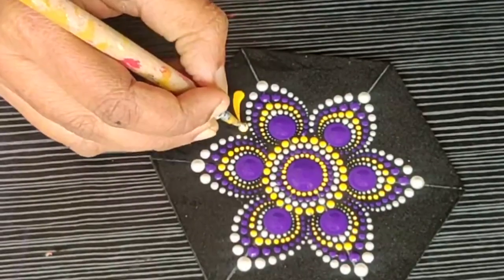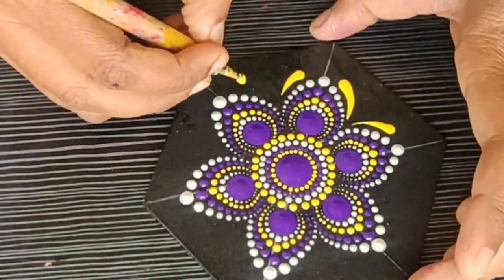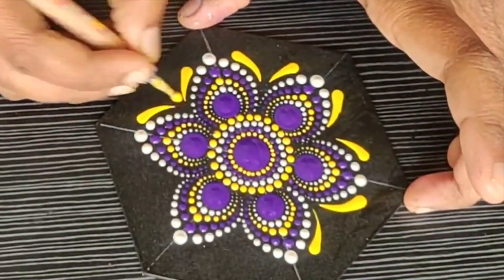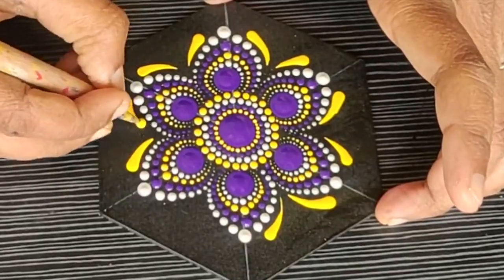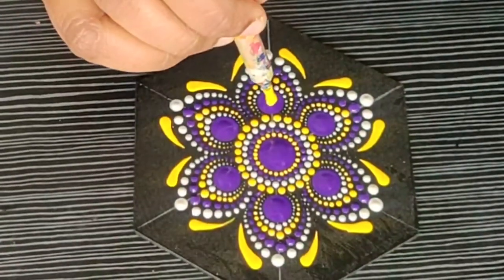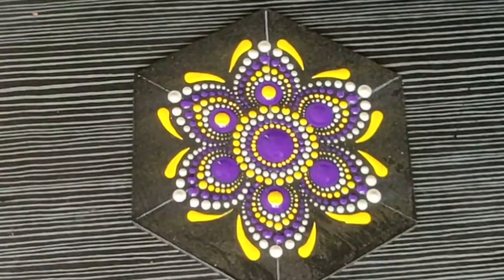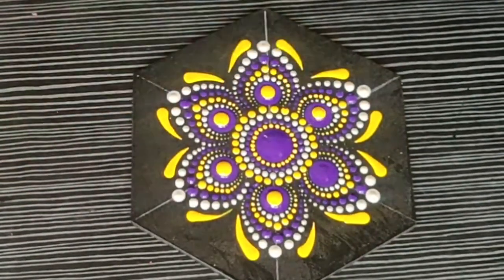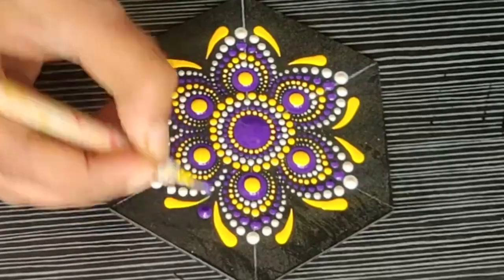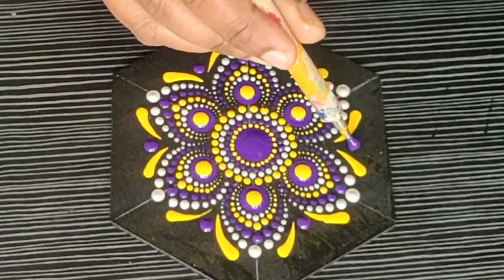I am ending up with a white color petal and then making some swirls between these petals. I am making a dot and then dragging it using the same dotting tool. Then I am finishing up with top dots — lemon yellow color dots over the violet color bigger dots. I felt there was some gap, so I made single bigger dots between these yellow swirls. Design number one is now done.